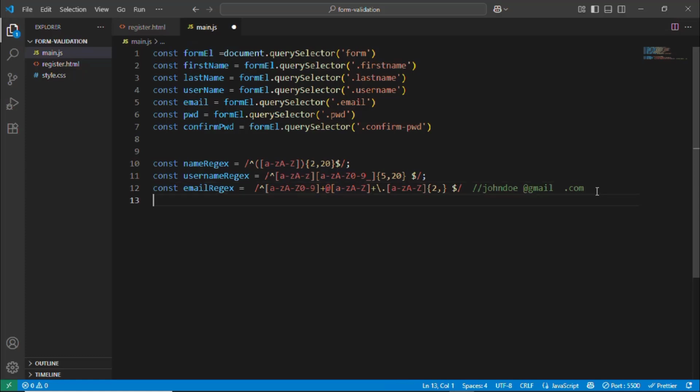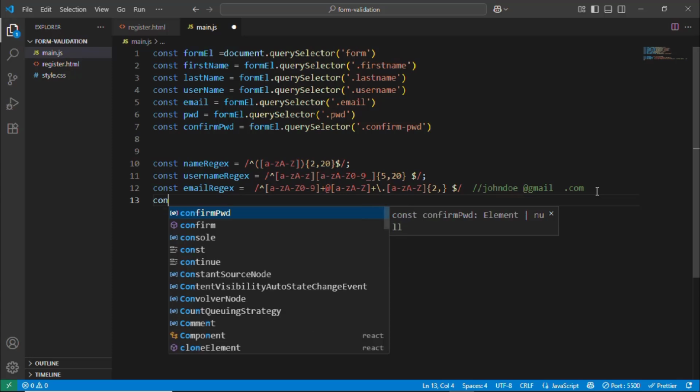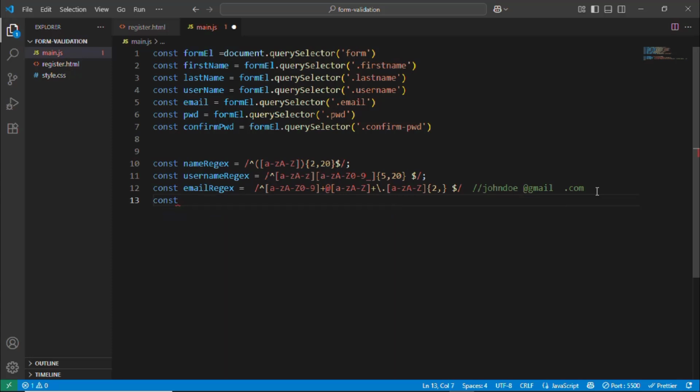Then finally for the password, I use the pwd regular expression. I think the password will be the most complicated one, because we will be validating for both uppercase, lowercase, a character, and then a symbol.